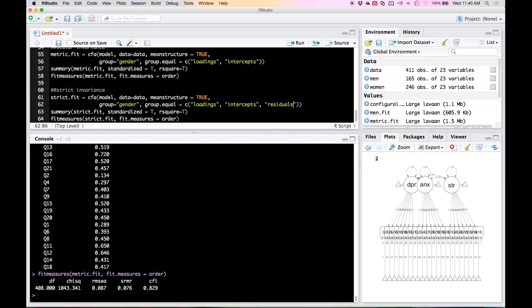Well, when you have different residuals, that implies that the spread around the intercept, the average question score, is different for each group. So what does that imply? I always think about this as a question of kurtosis, like how different is the spread for each group. So let's say that everyone's intercepts are equal, because they are. So men and women are both picking an average of 3 on this question. So if it's a 1 to 5 scale and I have the mean as 3, everybody has the same mean, because that was what we tested in the previous step.